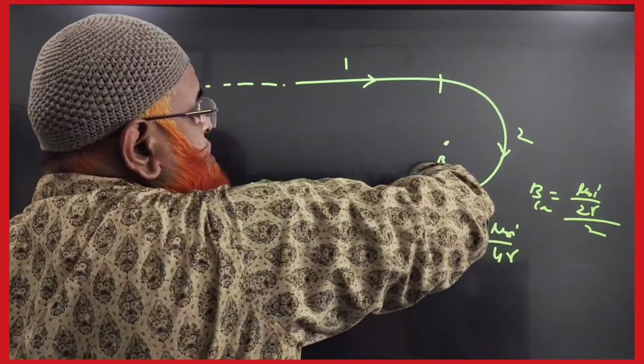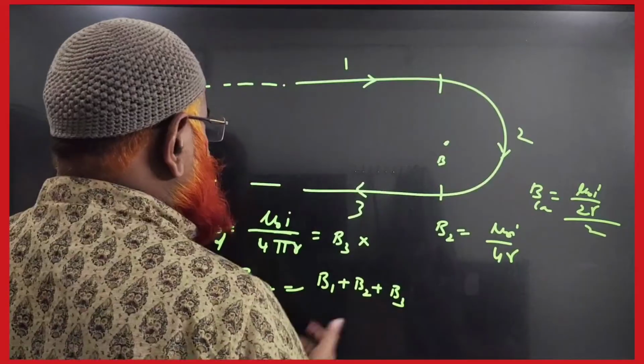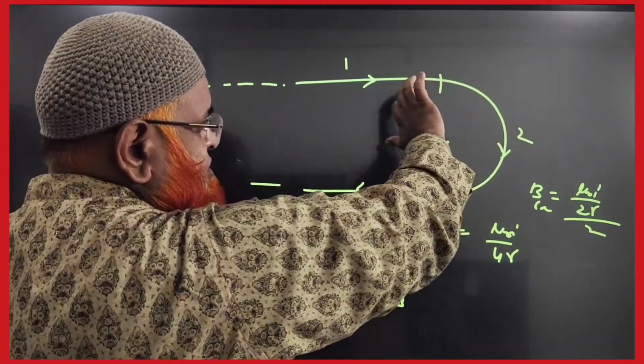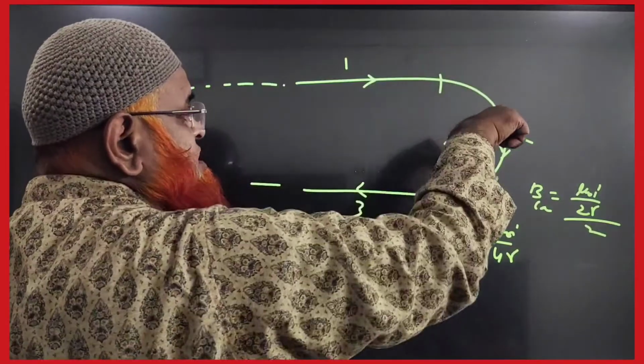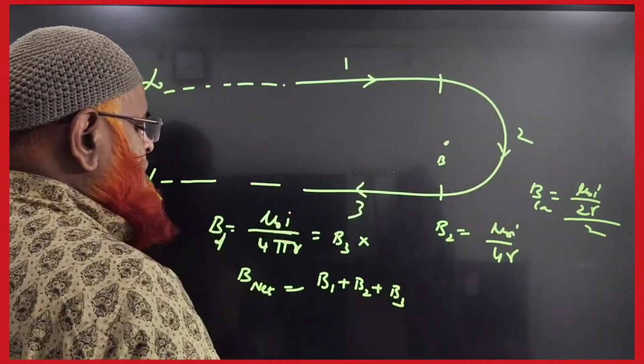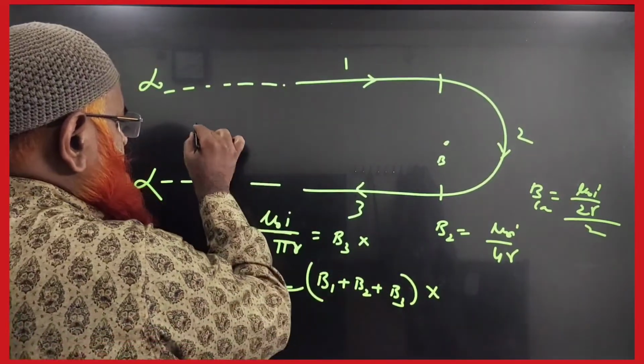Here also it is going like this, thumb, 4 fingers like this. That means the 4 fingers will go into. Both are into only. B1 and B2 are into. Now this is like this, no? For the curve, 4 fingers will be the curve, thumb will be B. Here also into only. Like this, into. Means all the 3 are into only, into the board. So just you have to add them.